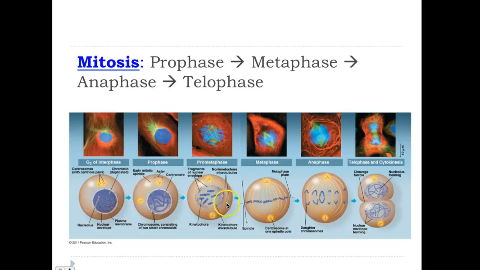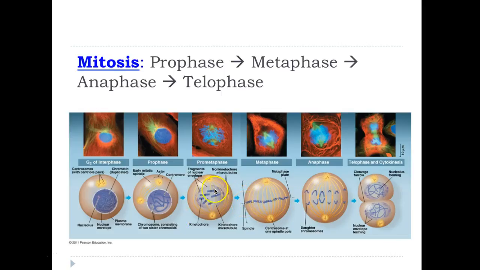You have fragments of the nuclear envelope in prometaphase, because in prophase the nuclear envelope begins to disappear. Also, the nucleolus will disappear because you want to expose the DNA. You have non-kinetochore microtubules that aren't going to attach to chromosomes; they are going to push out beyond the chromosomes. And then you have kinetochore microtubules, as illustrated here, that are going to attach to the chromosomes themselves to help move them. And where do they get moved to?